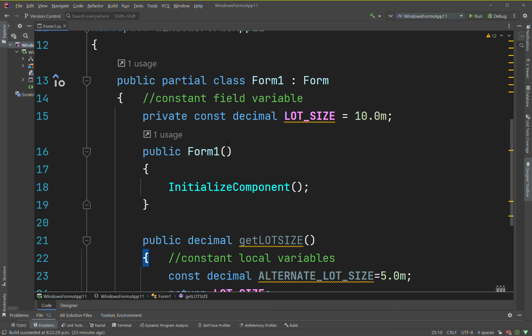Alright, so let's continue on. That should be pretty much it. Now we have to do, just thinking if we should do it here.